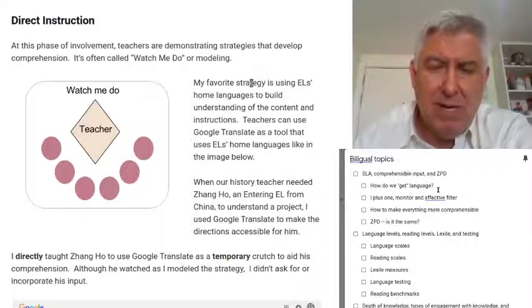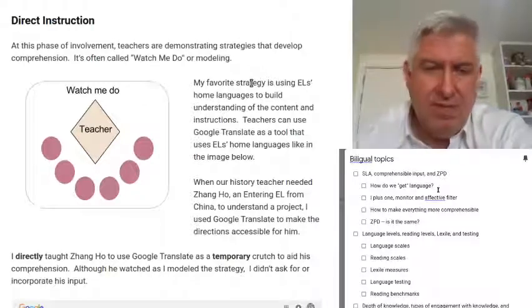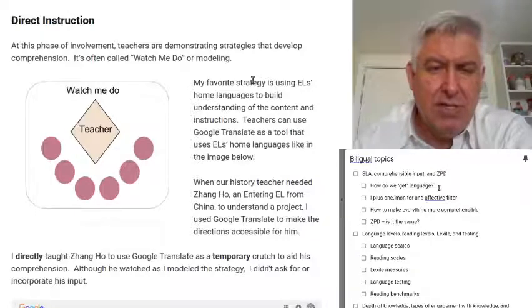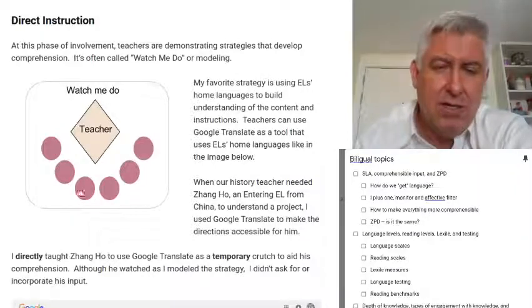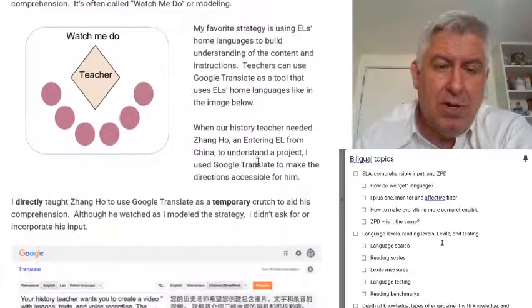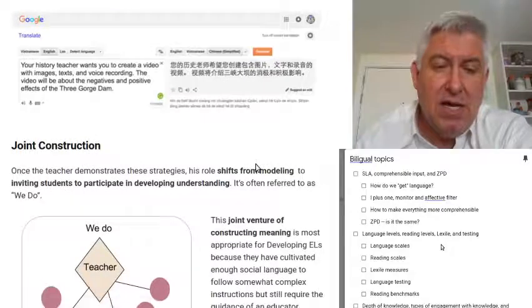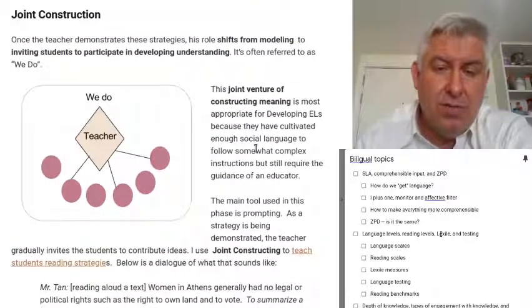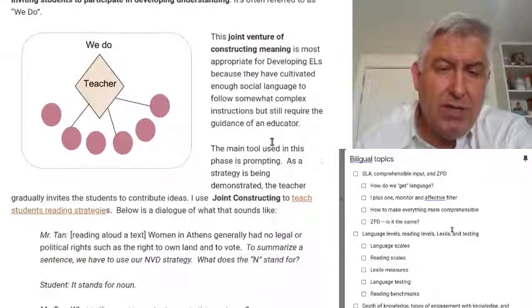But as I said before, I like the challenge of having to build up both skills and language at the same time, while generally having less class time. It's really challenging. So watch me do, or I do, or presentation, joint construction here we do, or controlled practice if you're doing a PPP model here.